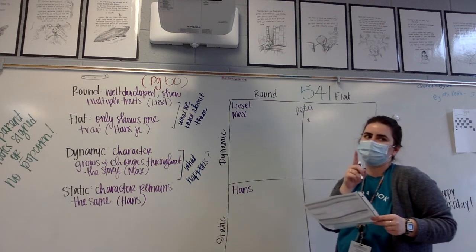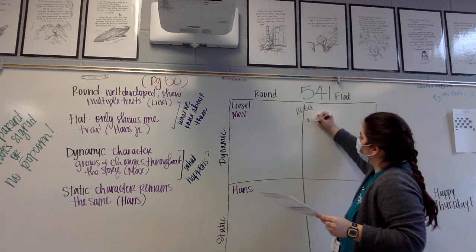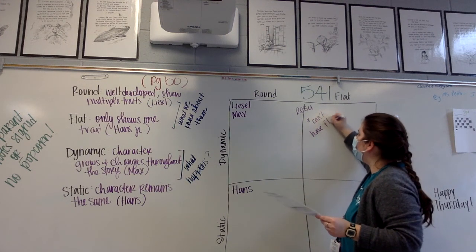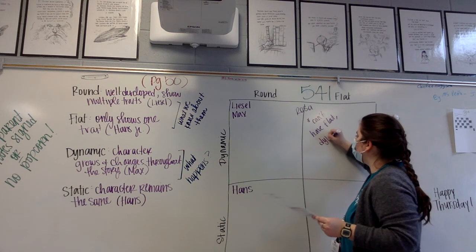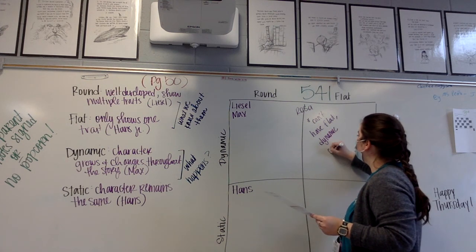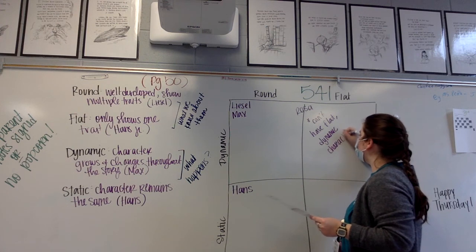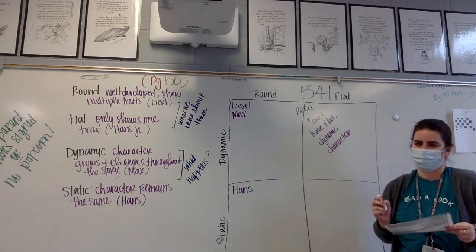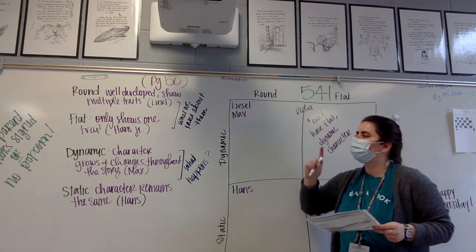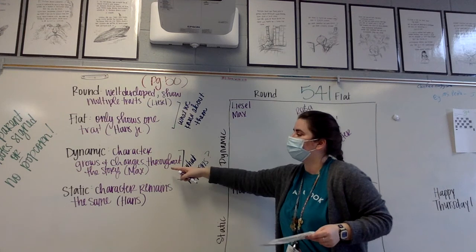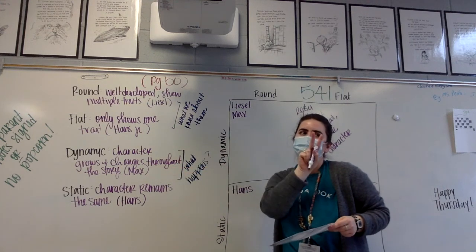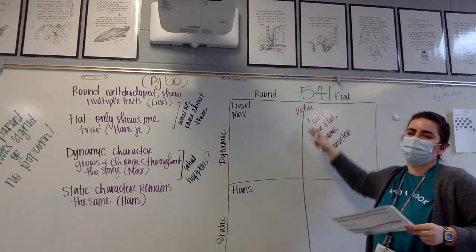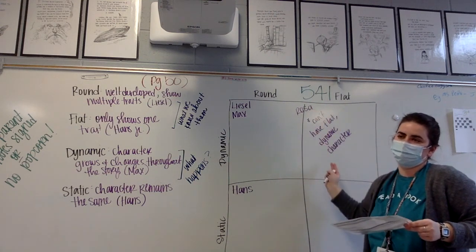Here's the tricky question. I want you to write this in your box. You can't have flat dynamic characters. So this helps us with Rosa. Why do you think you can't have a flat dynamic character? Because flat only shows one trait and then they grow and collect more traits. Good. Perfect, Warren. Flat characters only show one trait. And if they change, that automatically means they show at least 2 traits. So this box is actually going to be empty. That was a trick question. See what I did there?